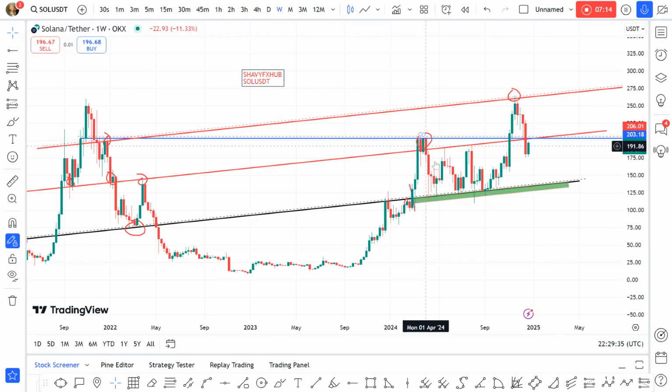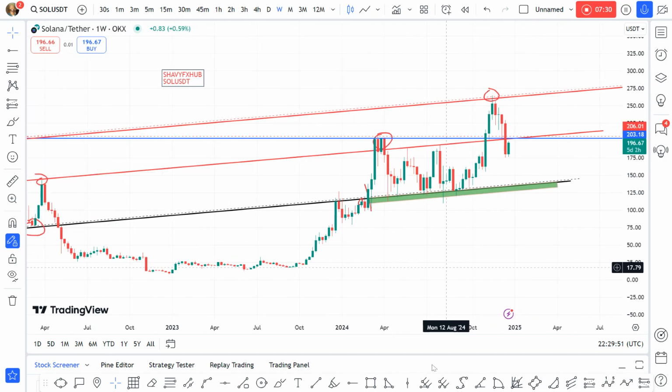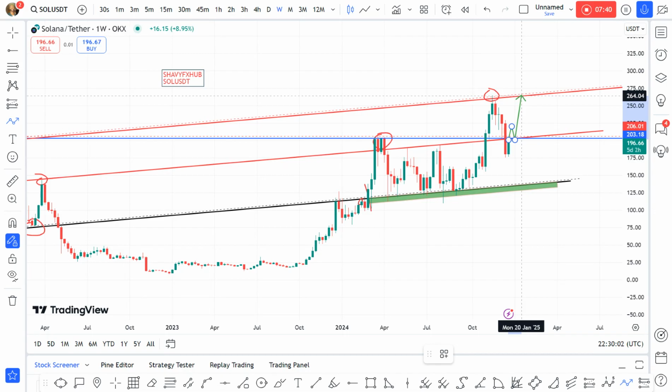After having 1, 2, 3, 4 consolidated roofs, every time price gets to 203, reject. Buys to 203, reject. Sells to 203, reject. So it's possible that price will come here and respect this structure. However, a breakout from this structure opens the way for Sol buyers to go long. So if they break out from here, weekly candle close, then they have no option but to retest, then go up to 264. And most likely, when they get here, they might break this structure and print higher. Or when price gets here, it will be a retest and they come down.